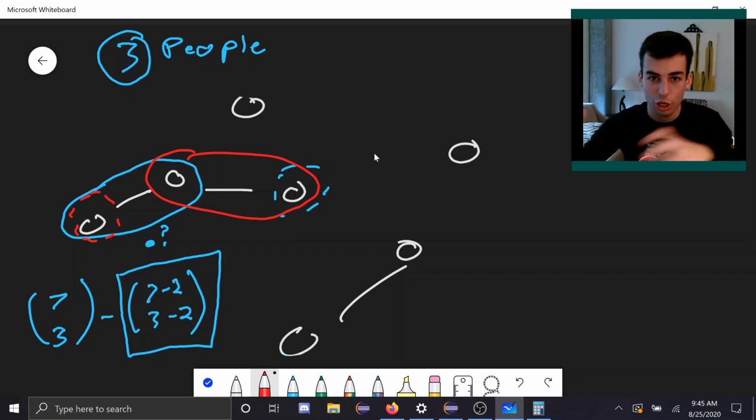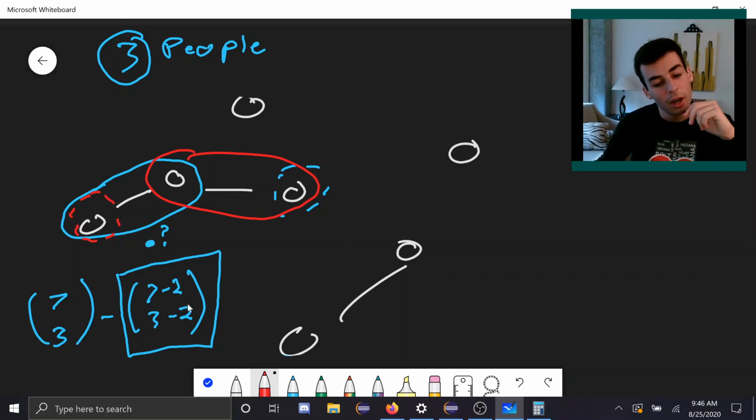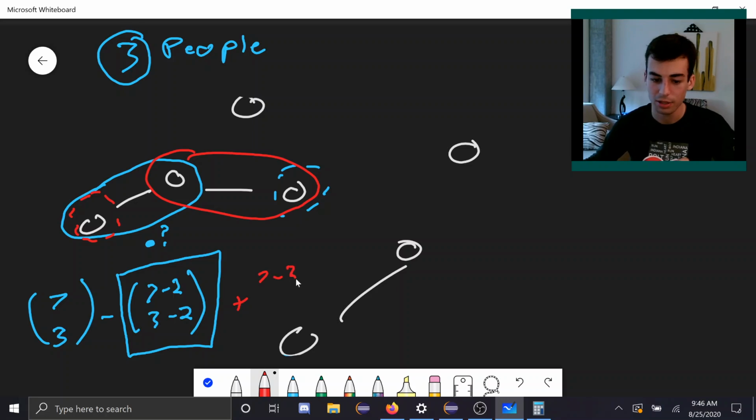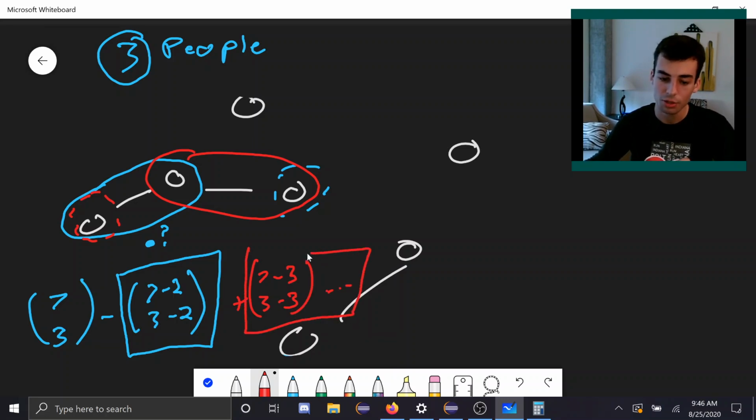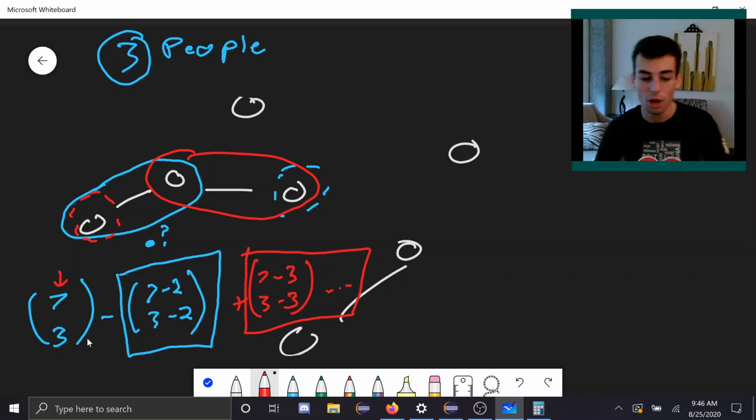So every time the edge set changes, we'll recalculate all of these values. Now, it gets a bit more tricky. It's like plus 7 minus something minus 3 choose 3 minus 3, and then we have some other chooses in this series as well. These are also multiplied by some constant. So it gets a bit more complicated, because the 7 might decrease or increase by 1. Also, the 3 will increase by 1 every time as well. So this is assuming we're choosing 3 people to go on the mission.